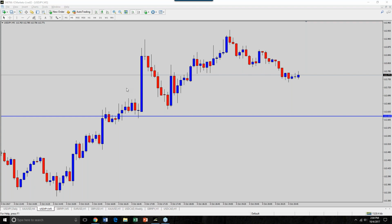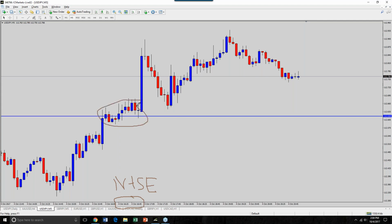So there's a question here, would you prefer to catch the initial move rather than getting in on the retest? Well, I mean, it's not necessarily a retest versus initial move. It's what makes sense at the time that you're trading. Okay, so here's some confluences, right? This is a NYSE open, right? So all this is around the NYSE open.